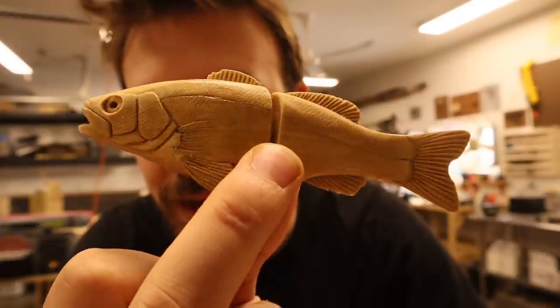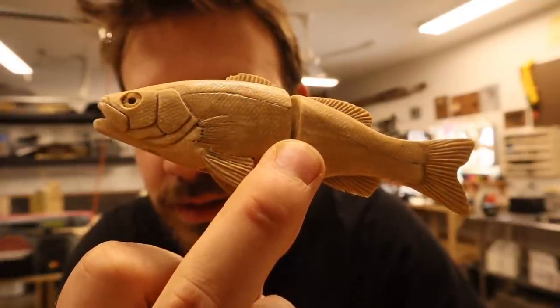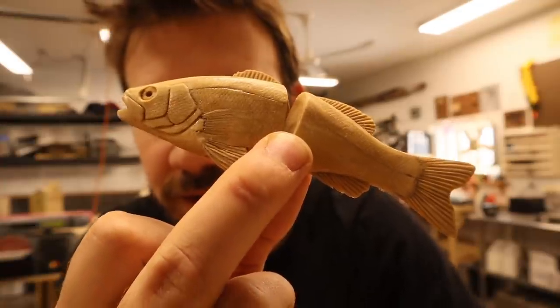That bait's looking pretty fine in that viewfinder right there. Viewfinder, fine as heck. Okay, I'll get back to work.